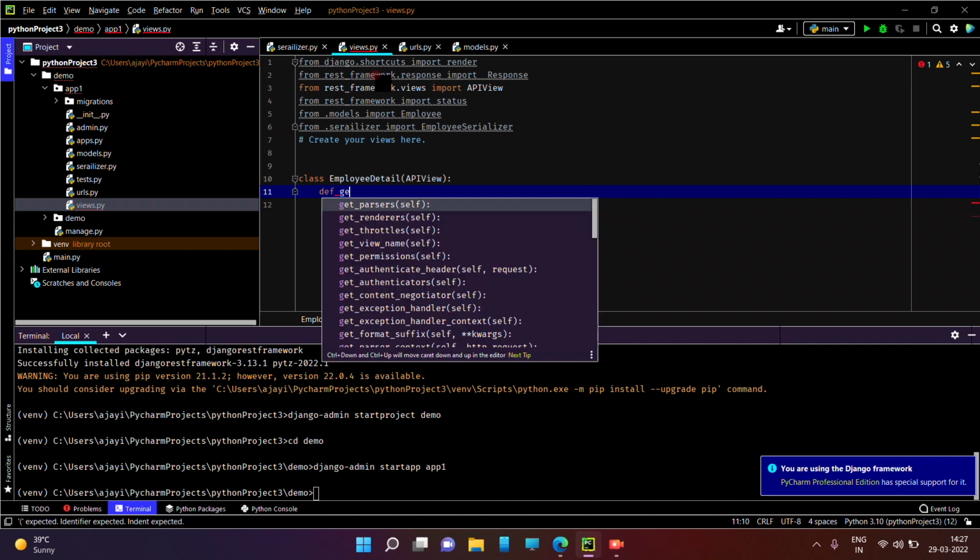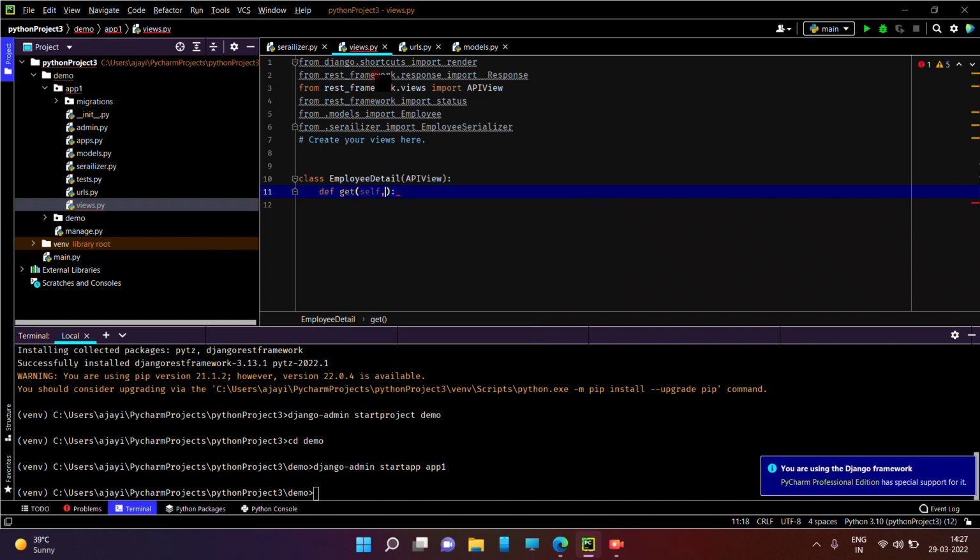So we will go with all these methods. The first method will be the get method. It's compulsory, guys. We have to write this get method name; instead of get, we cannot write any other name. So remember it, it's important. We pass request.